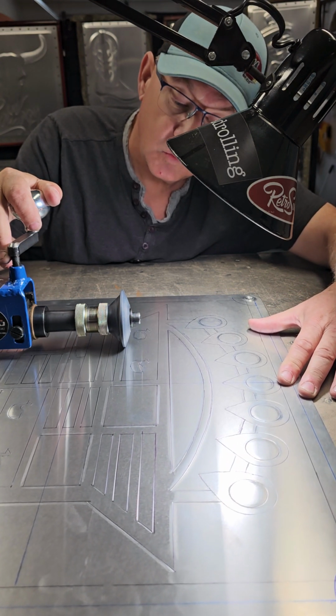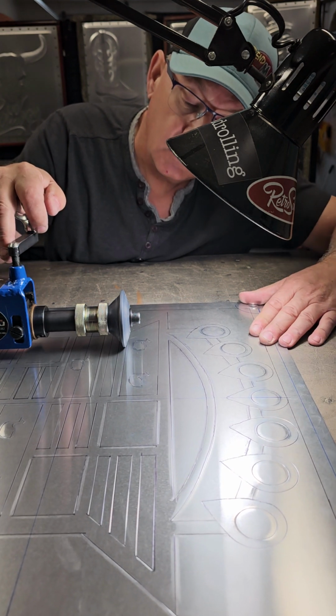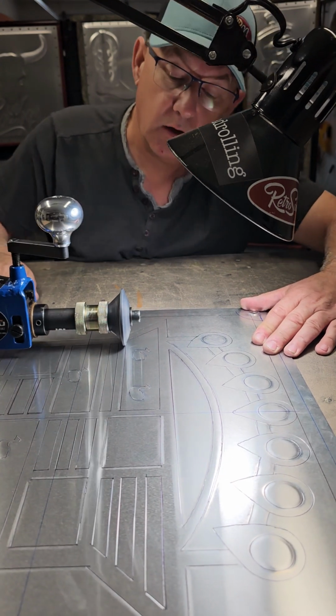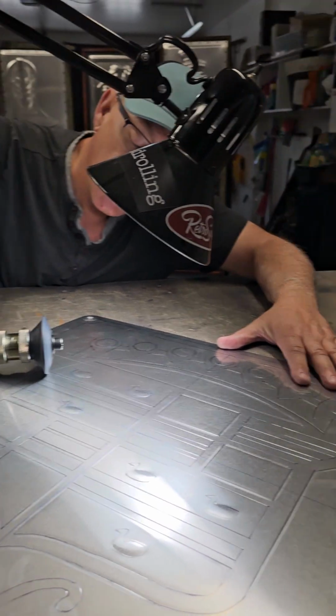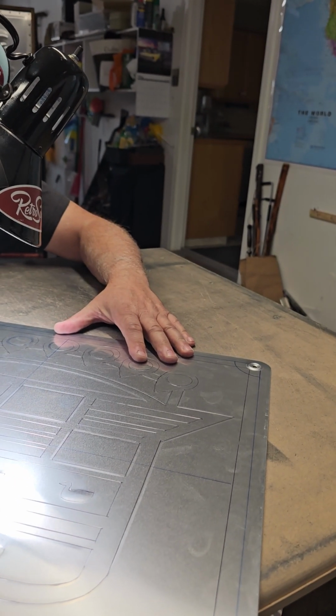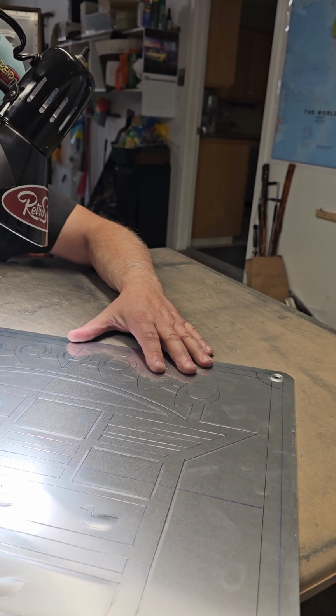Again, I'm just at 1/16 offset for my first pass, and I'm using one turn of pressure after contact with the panel with my die here. And we'll go back in and we'll give it a second pass, and I'll move my offset over a little bit further.